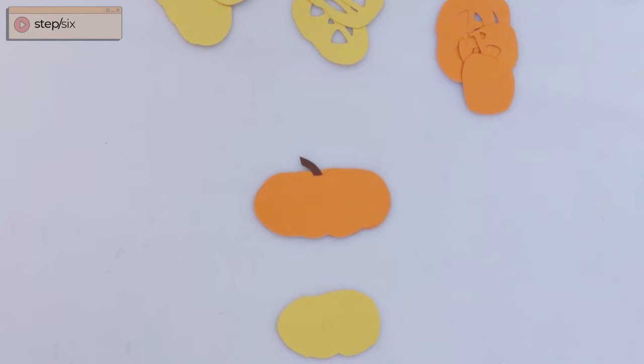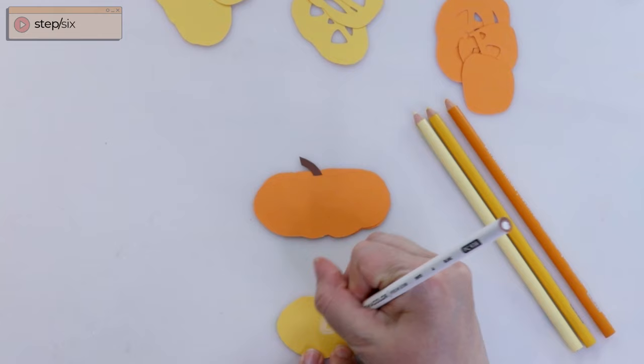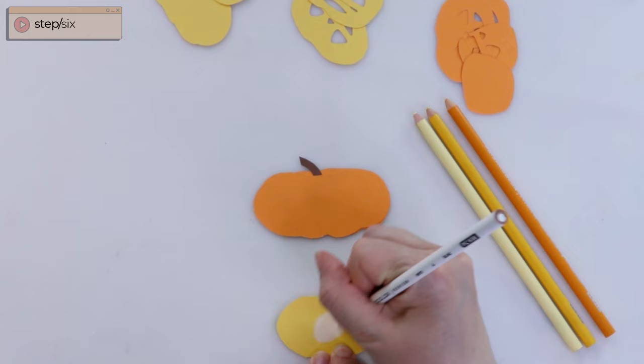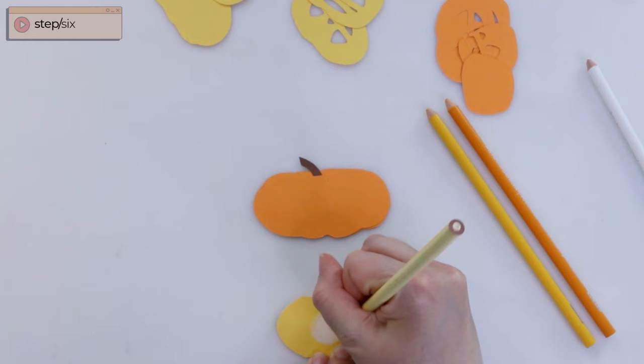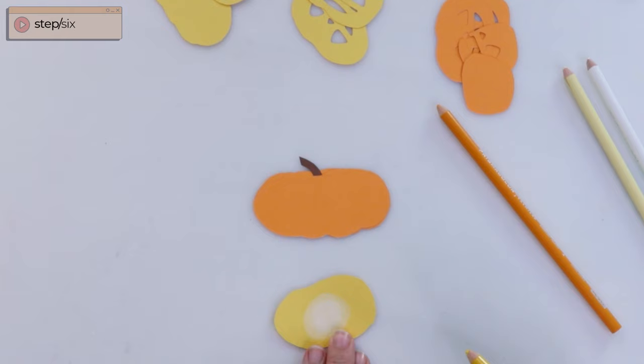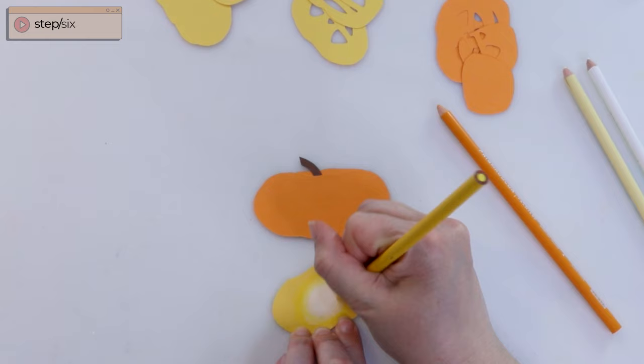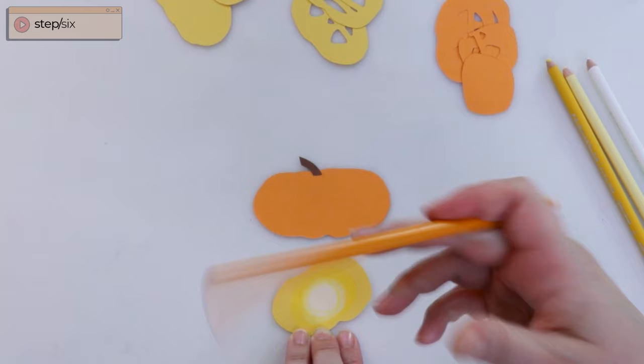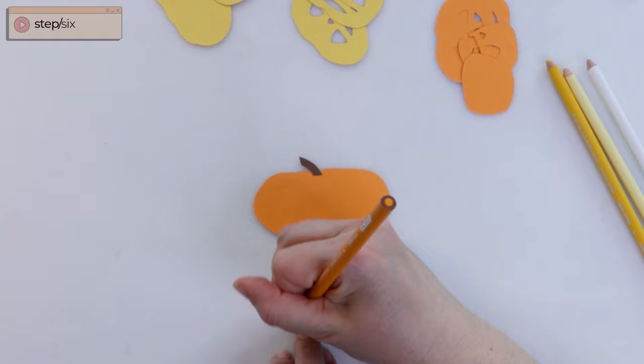Next with your pencils, go ahead and color a ball of light over this shape. First we're going to start with white dead in the center and basically make a circle. Then we're going to go slightly lighter and do more of a lighter yellow. I used cream. Then we're going to do a brighter yellow which I use canary yellow from my color, but if you have just a lemon type of yellow that most likely will work as well. And then finally I added a light orange circle around the outside of my ball of light. So basically pretend like this is where the candle would be or your light source. And in the center it's very very bright, and as you slowly expand out it kind of gets a little bit darker and a little bit darker.